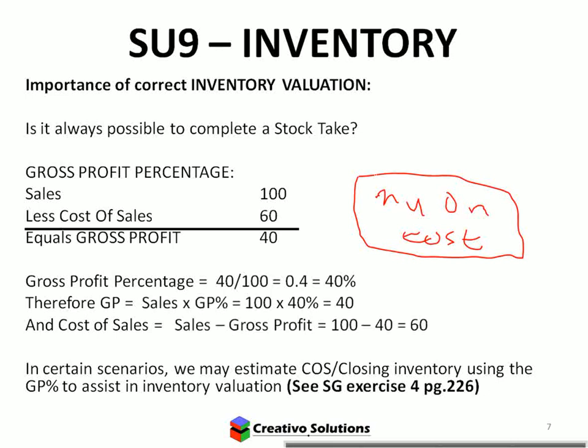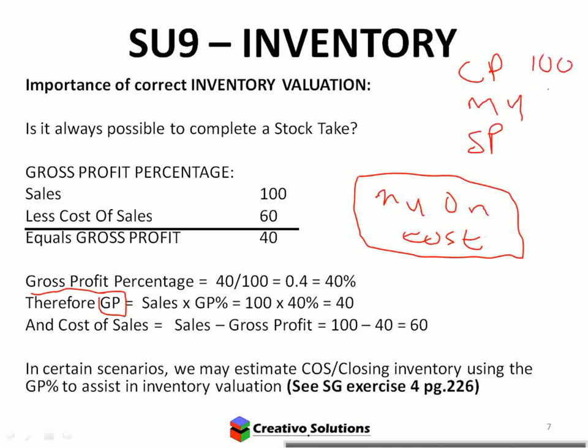So this is just showing the actual workings. If I'm looking at gross profit, it's gross profit over sales. If I have gross profit, I can work backwards. You can work backwards and forwards to work out the different figures, because remember, you've got a ratio: cost price, markup, and selling.